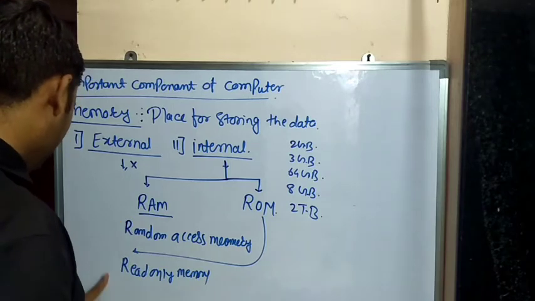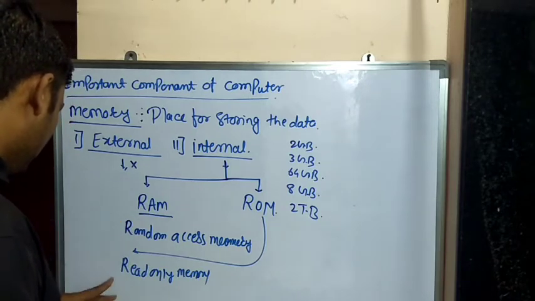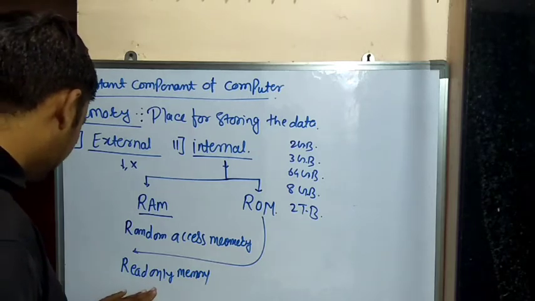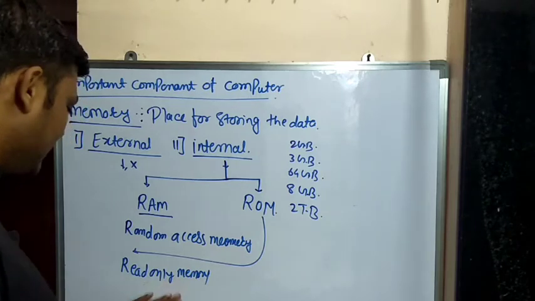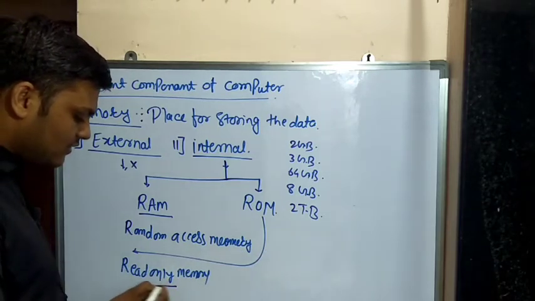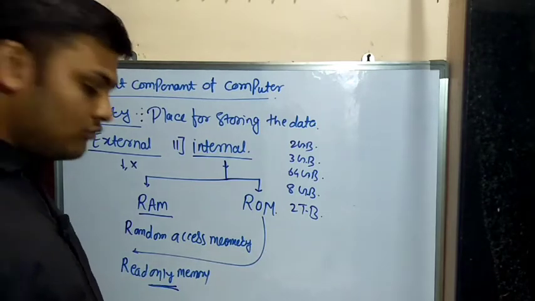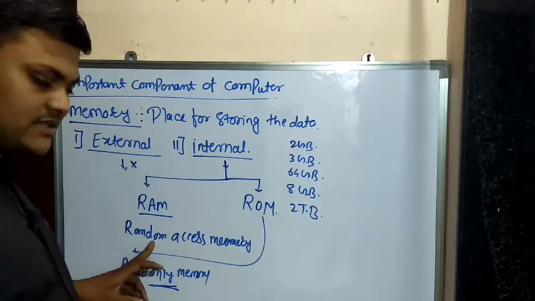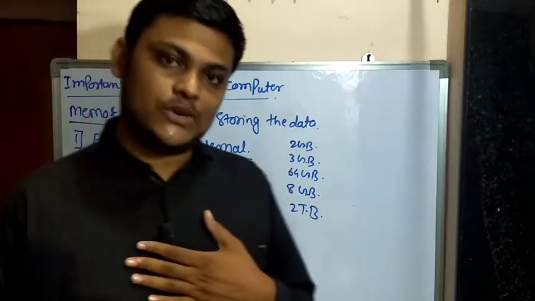And what is meant by ROM? The information stored here can only be read. We cannot make changes to the information originally stored here. This is known as read. Here they have mentioned the clear word only. Only means what? Only you can read it. What is meant by access? Random access means what? You can access as per your choice.